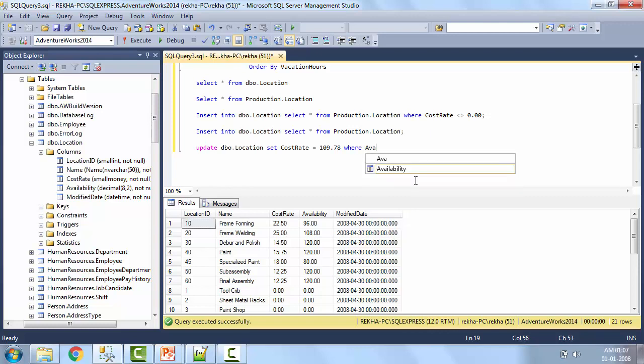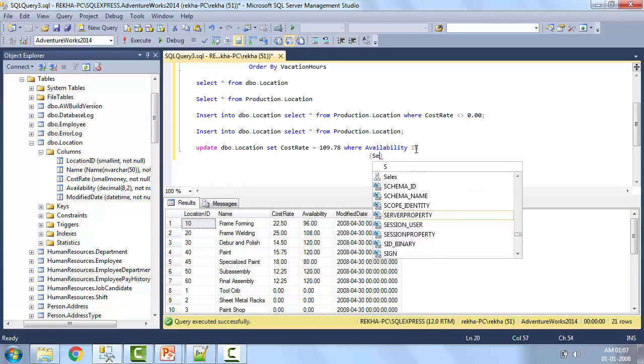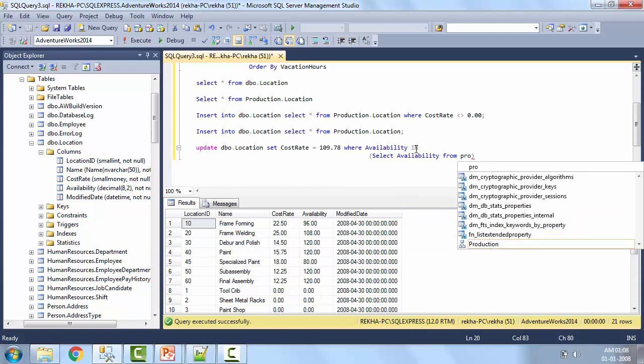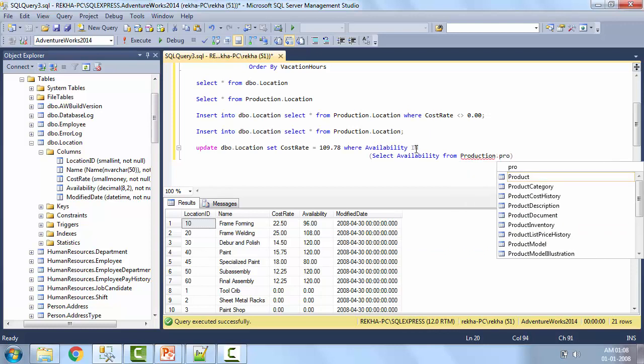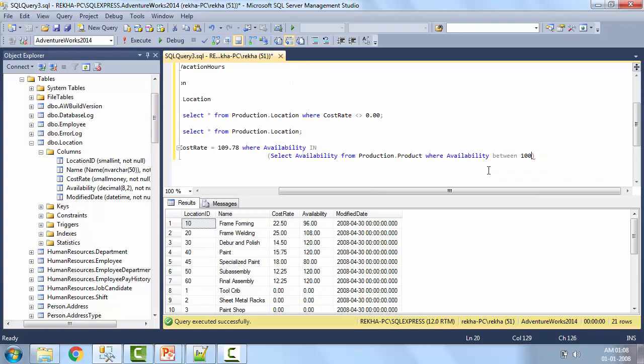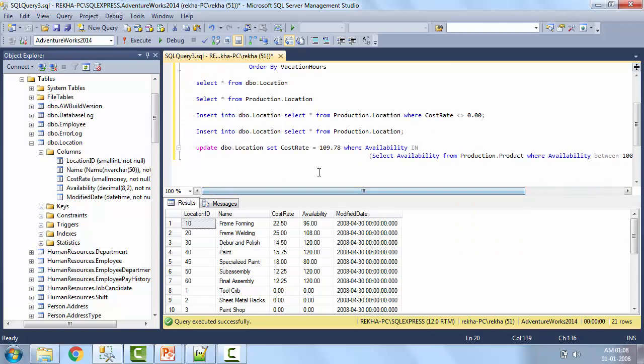Where availability in, and here we will write this parenthesis, select availability from production.product where availability between 100 and 120.